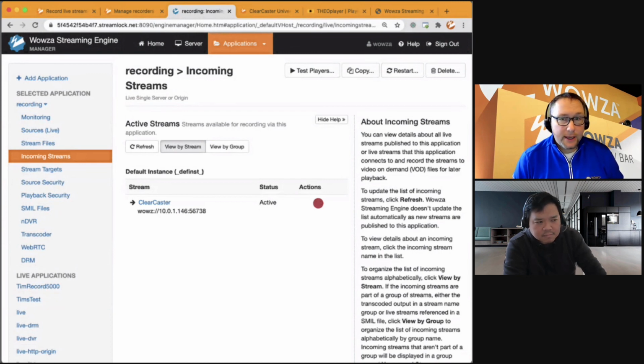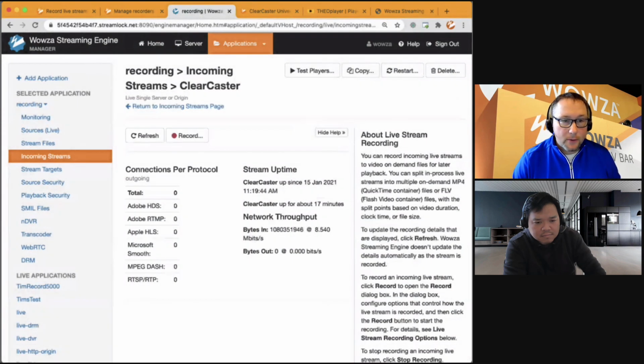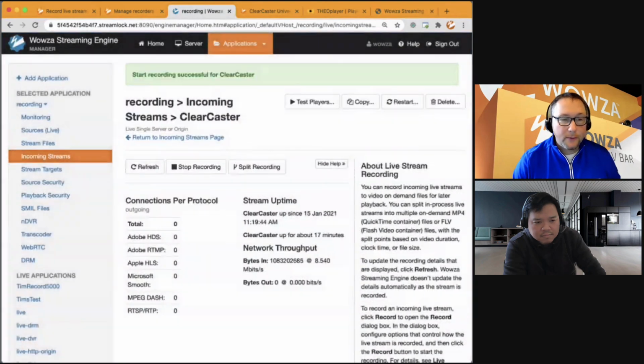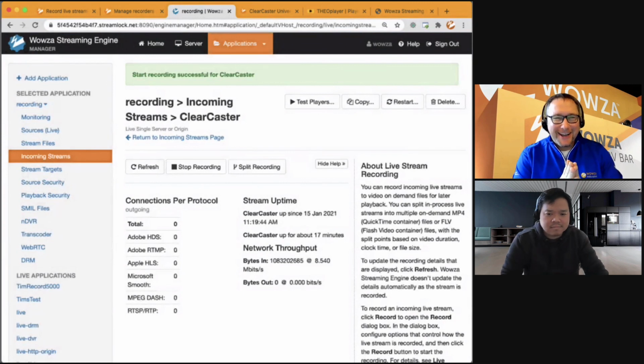And we would like it to be used as somewhat a blank canvas. Take the API, integrate it into your application, or use it as a production tool. Log into the Streaming Engine Manager and start and stop your recordings. You can see that it's very easy to do. Splitting the recordings, segmenting the recordings. There's just so much you can do with the recording capability in Wowza. So I hope that was a good demo for everybody. And we covered a couple cool things.